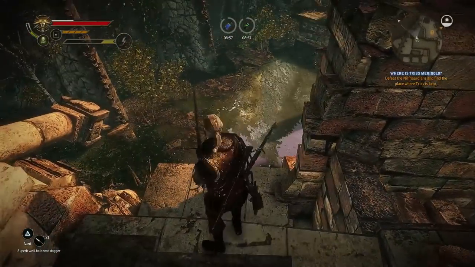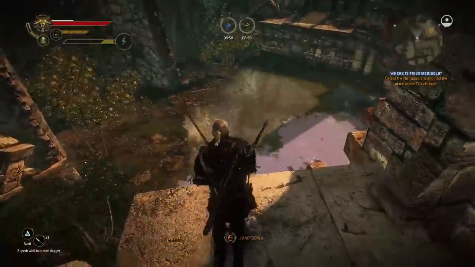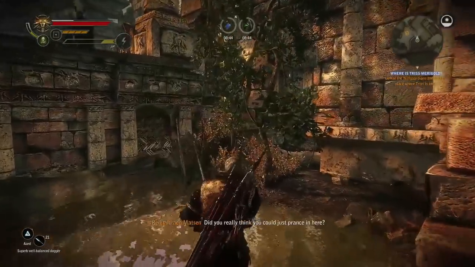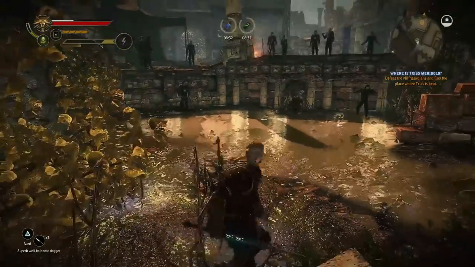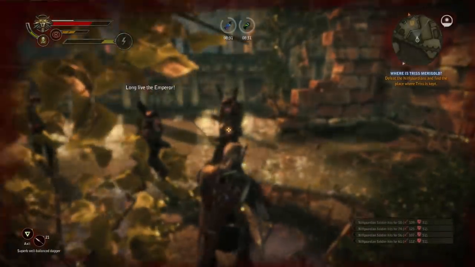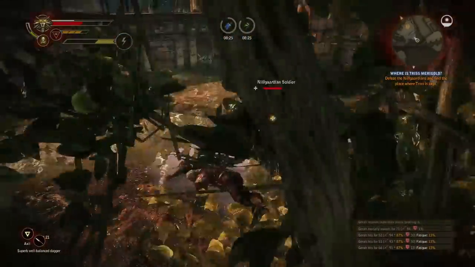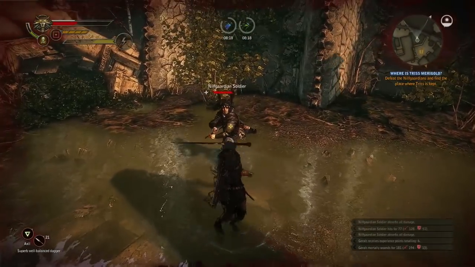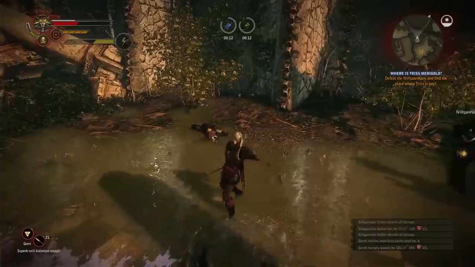Jump again? Whoa. Yeah, we've made a lot of enemies here, haven't we? Very smart. Did you really think you could just prance in here? Make the Emperor proud! Kill him! Oh, can I not? Long live the Emperor! Did I get him? One of them? No, I don't think I got him. The Imperial Army's ranks are endless! Okay, which means I gotta be really careful here, because they keep coming and coming.